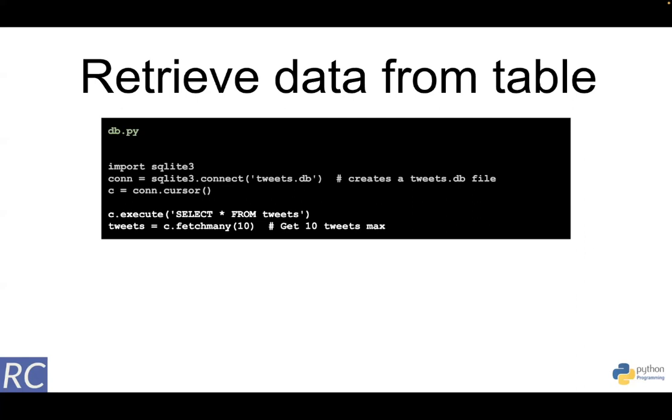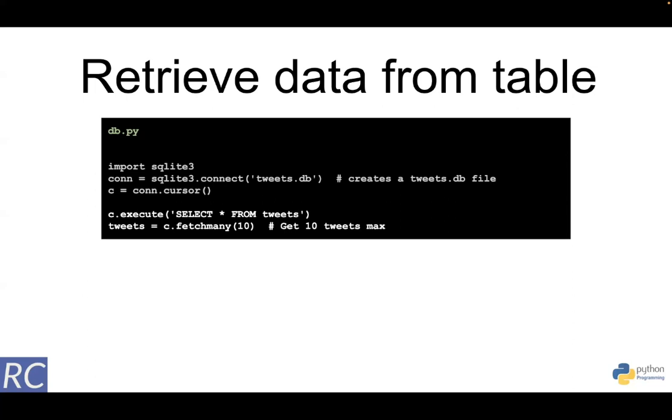What's the data type for the tweets after you fetch it? Is it like a string or is it? That's a great question. I think I should have covered it, but thanks for asking this question. The data type that's getting returned from the fetchMany is basically an array of dictionaries.